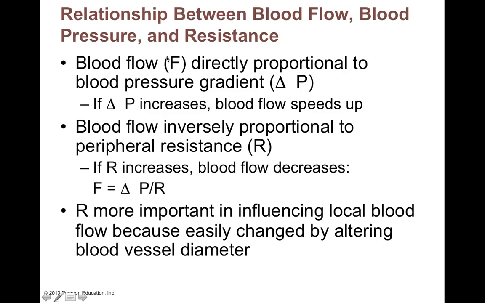So with blood flow, we're saying it's proportional to the pressure gradient. And we've also already used this example of an equation. You guys remember with airflow, we said another way to write airflow was delta P over R. And we said you have to have a pressure gradient, and there's some resistance there to get flow to happen. So if your delta P increases, or pressure differential, remember blood and air only flow from high pressure to low pressure. So that's what delta P is.